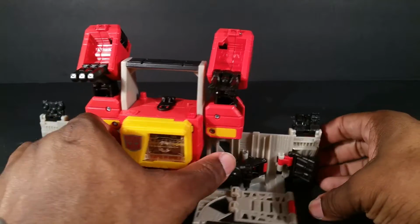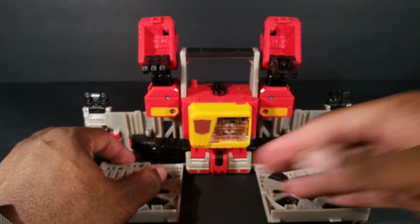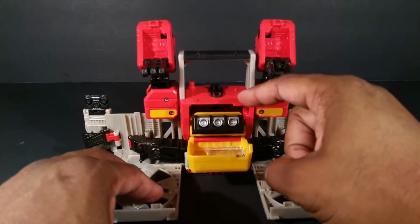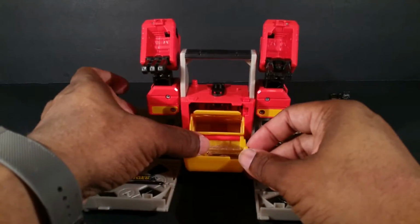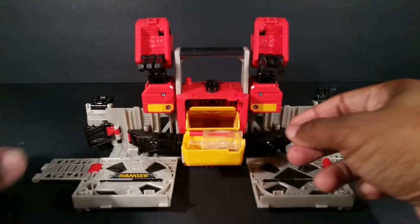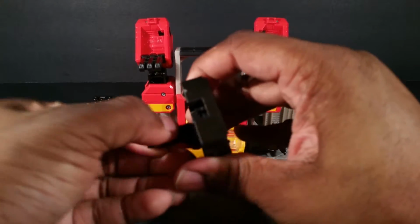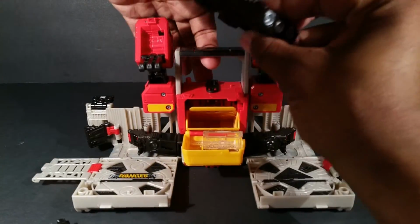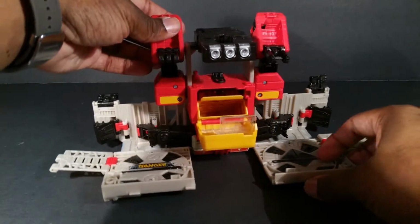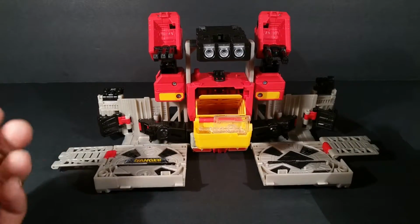This has some, what do you call them, like radars and whatnot. I guess he would be like a mobile communications center, which would make sense. Hands that out, hands this out, open this up, take this out, flip this back, put your finger up into here, bring that up, let's put that down. Take the little Titan Master, take Twincast out of here. Get out of here. And tab this into the handle. So now I guess you could pretend those are some type of communication things or more cannons.